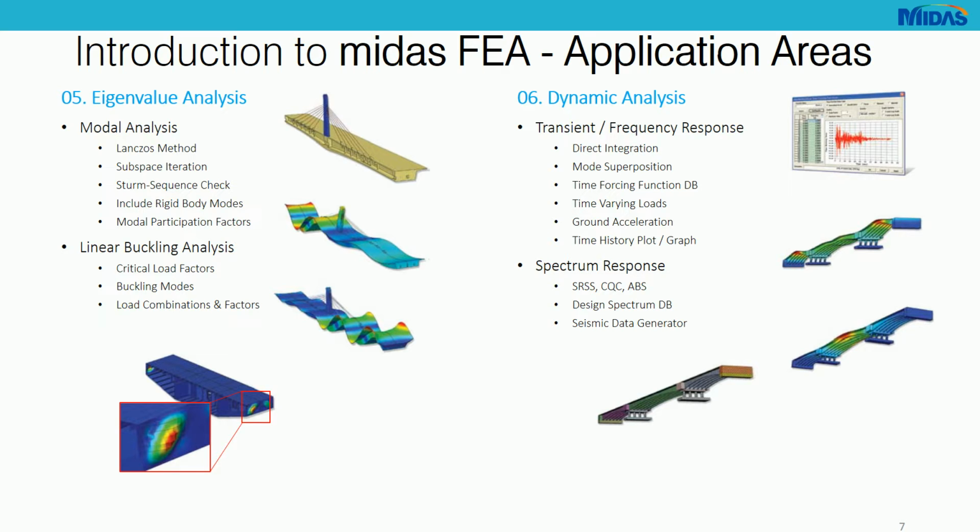Also, eigenvalue analysis can be carried, so we can do modal analysis, check eigenmodes, vibration modes, and also carry linear buckling analysis. In addition, dynamic analysis, either as time history analysis or including spectrum functions, can be used. So different types of dynamic loads can be considered in the models, and for seismic loads we have a database of spectrums or a seismic data generator that can be used.